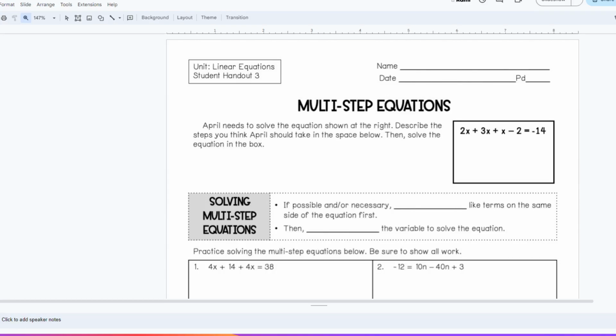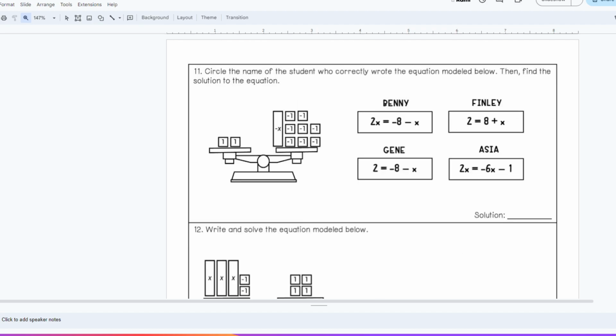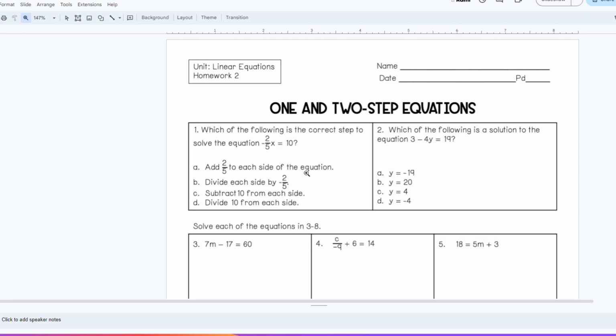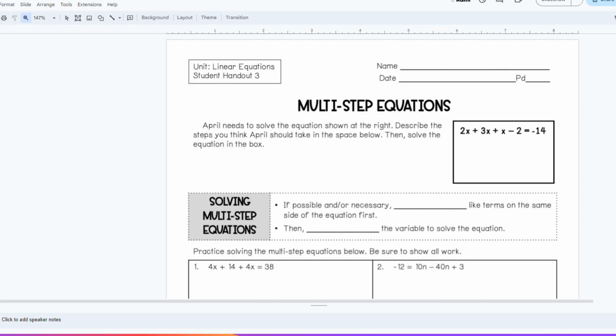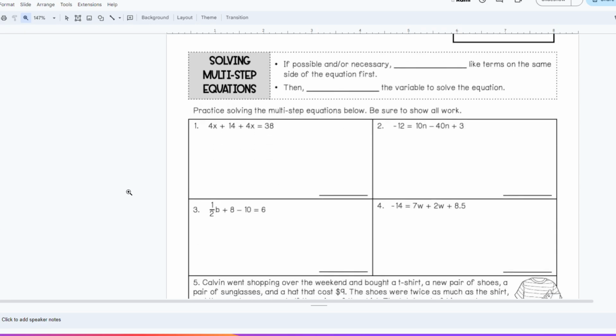So, quick note about the test that you all took the other day. I've decided not to include the last 4 questions as part of the grade, so I didn't count them. And I've run a regrade, and all of your grades were much higher. So kudos to you guys. So at least you have 1 and 2 step equations pretty much down.